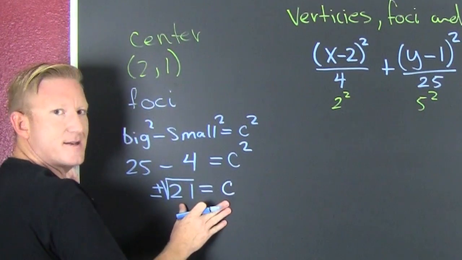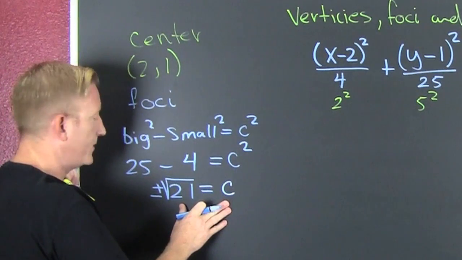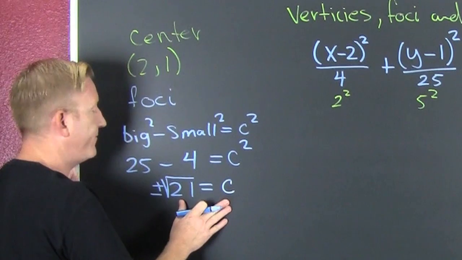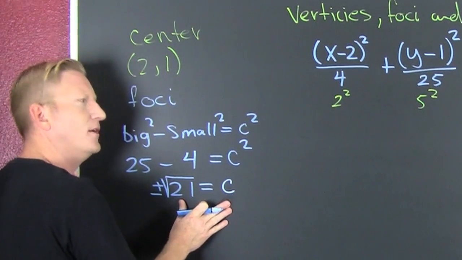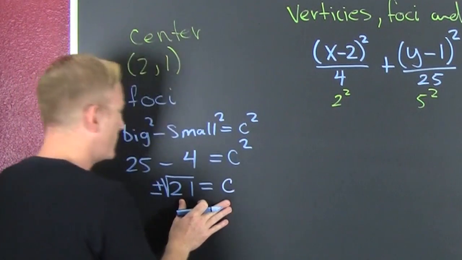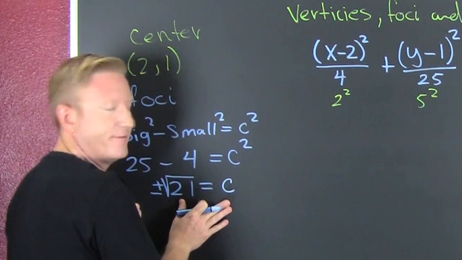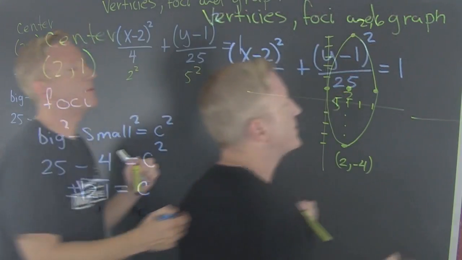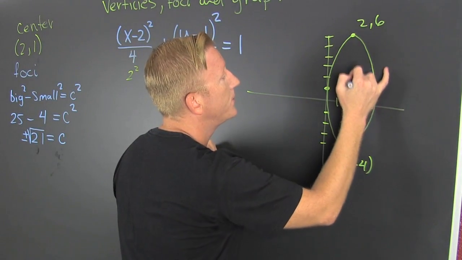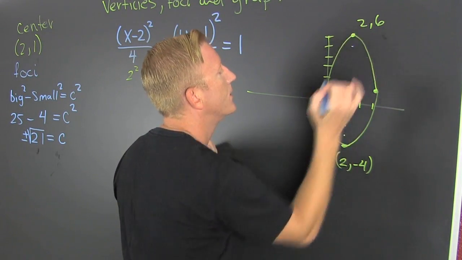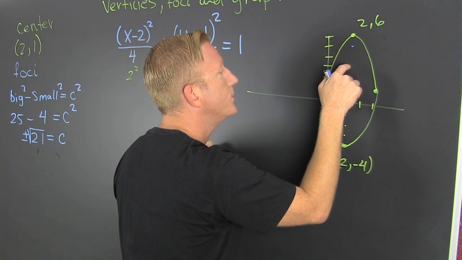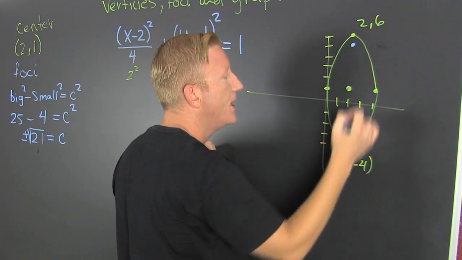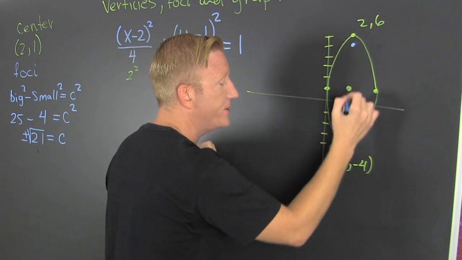So we have our c. What's that between? It's between 4, which is 16, and 5, which is 25. Right about in the middle. So let's just say 4.5. Let's just do 4.5-ish. So then I go 4.5-ish up. Boom. 1, 2, 3, 4.5-ish. Bam. And I go 4.5-ish down.